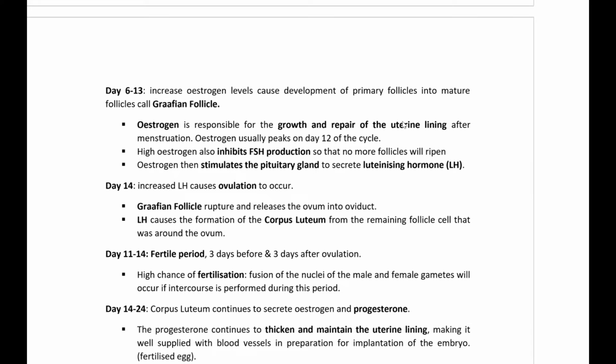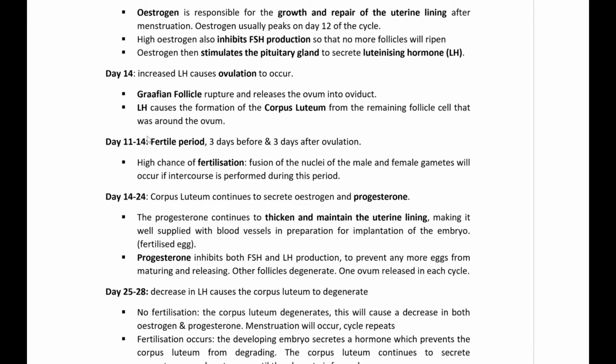Okay, so estrogen is also needed for growth and repair. Once it grows and repairs, that will enable any possible implantation to take place. Luteinizing hormone, also part of the brain, has been taken out of the syllabus. The fertile period, please bear in mind, is 3 days before and 3 days after fertilization.